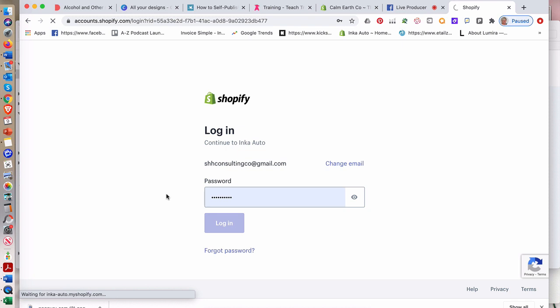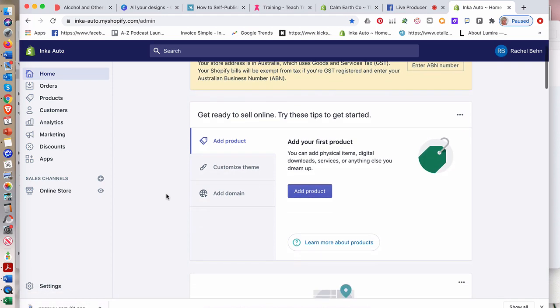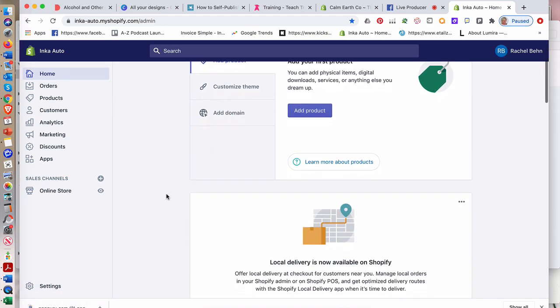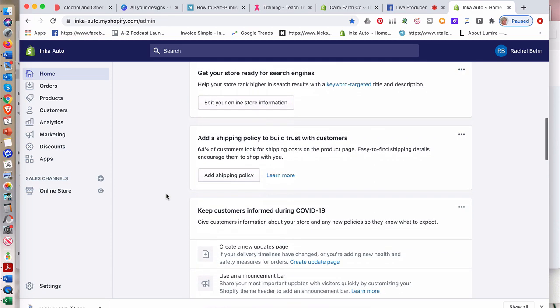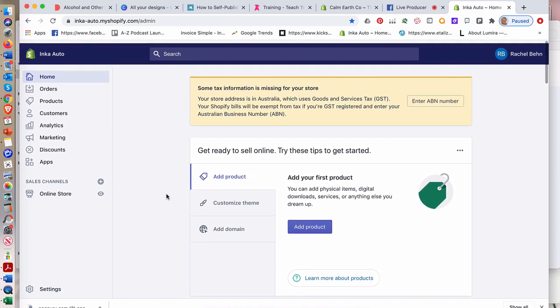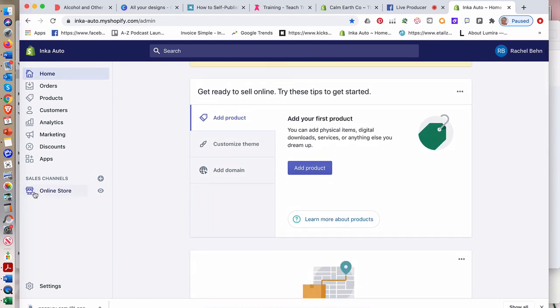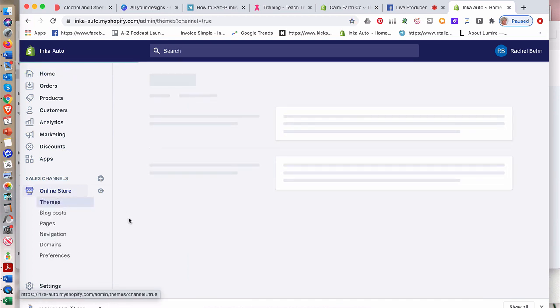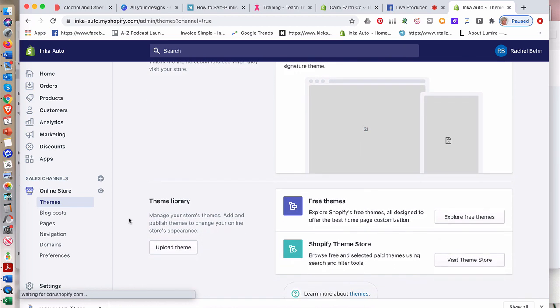I'm going to build this store and give it away. So stay tuned, guys, because after the build of this one, I'm going to be giving it away to someone who wants to run their very own Shopify store. So when you first join up, this is what a Shopify store looks like on the inside. You haven't got anything here because we haven't done or selected a theme. So it comes up blank.